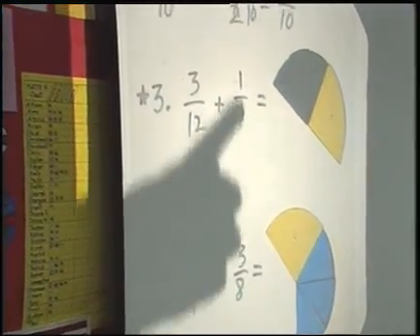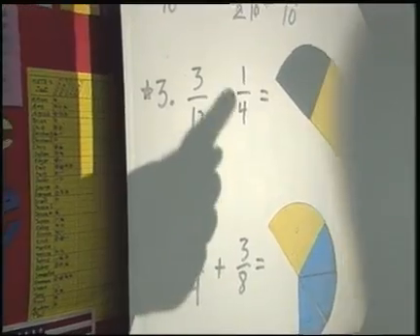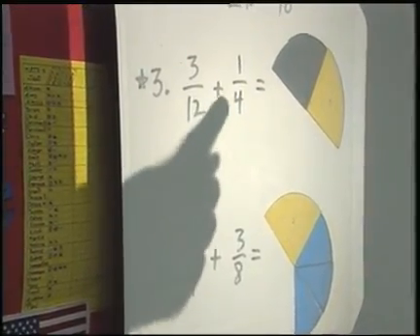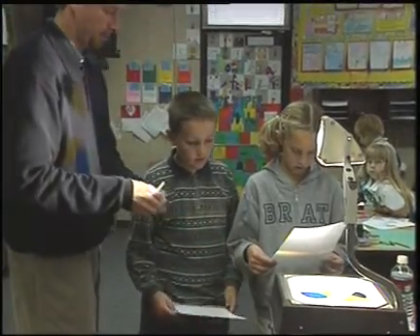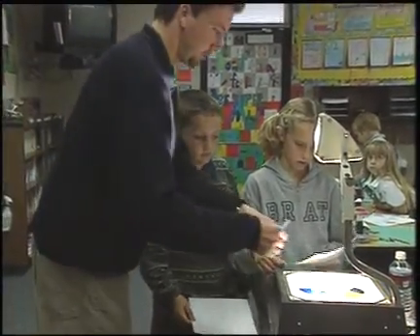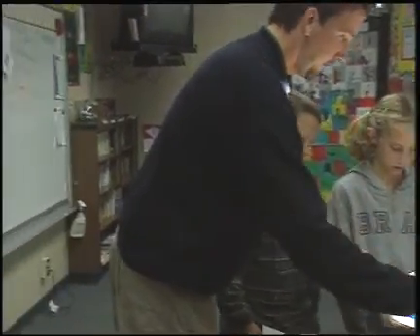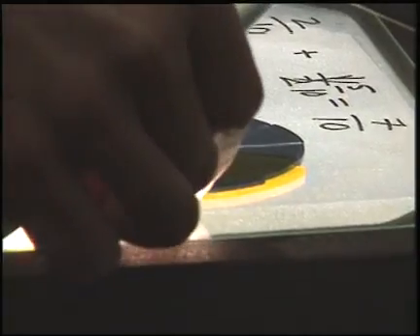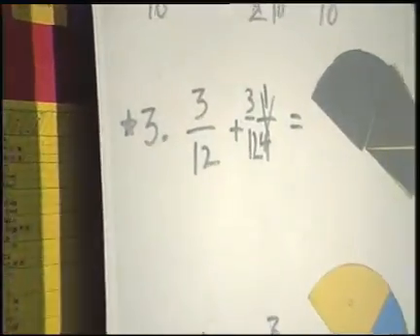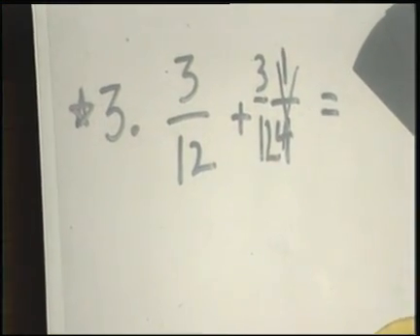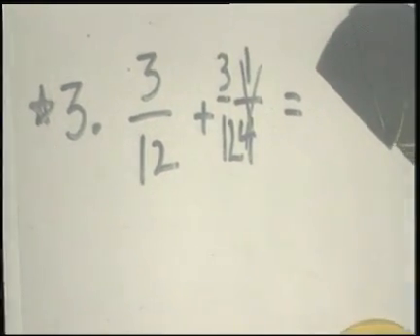Finally, Tom has his students demonstrate their understanding of equivalent fractions, both symbolically as well as visually. How many 12ths? 3. So did you do this? Did you find out that 3 of these is the same as 1/4? Mm-hmm. Okay. And what is 3/12 plus 3/12? 6/12. Very good. How many of you out there did what they did? Can you show me by raising your hand?